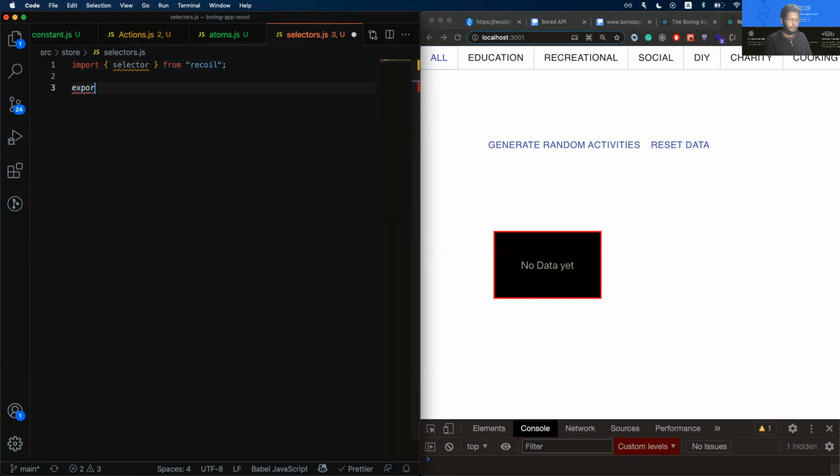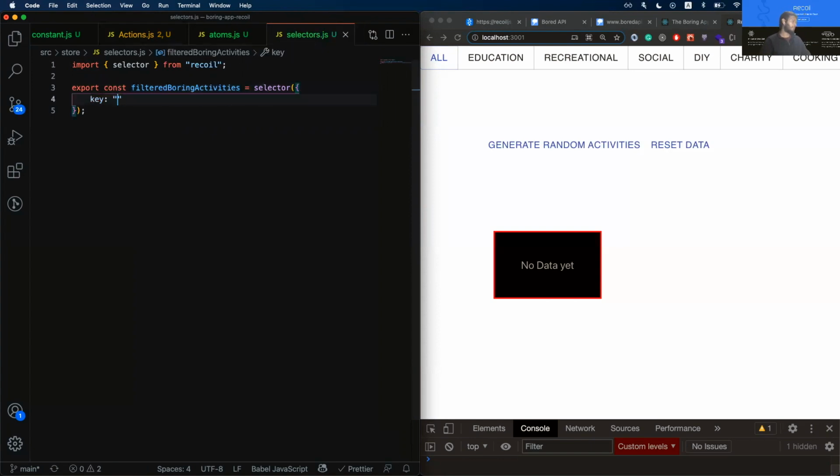So I can just export it. And now the API for selector is pretty similar to how we created atoms. It's selector. This also accepts a key.